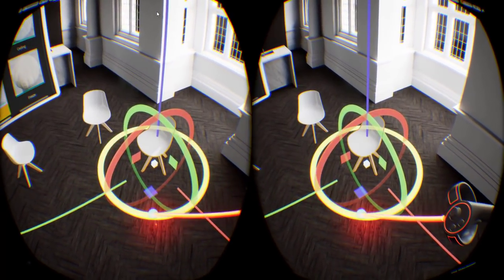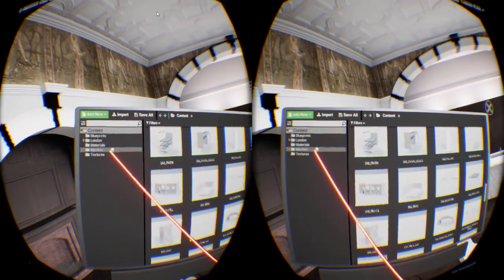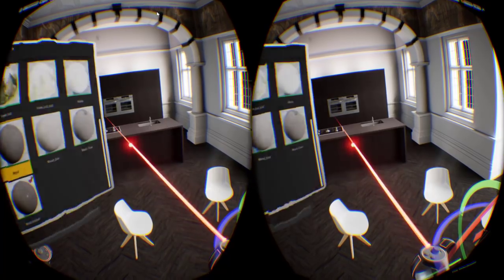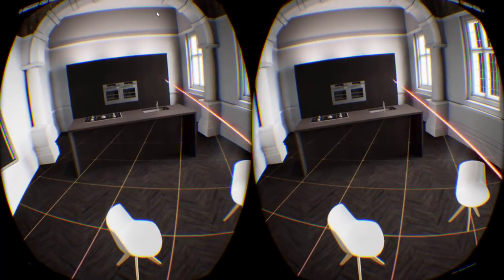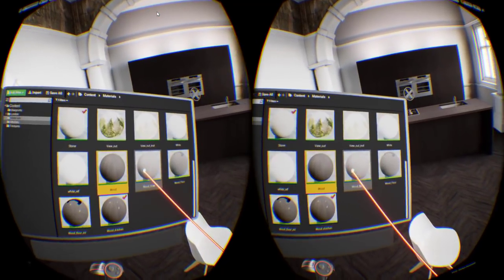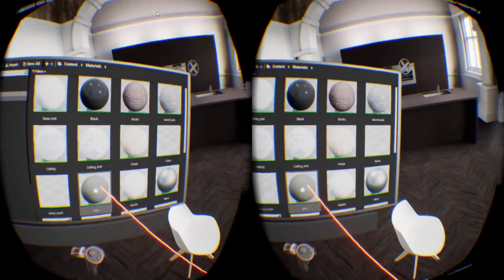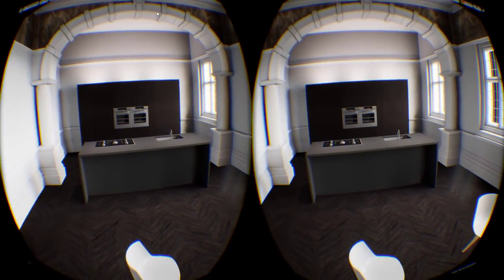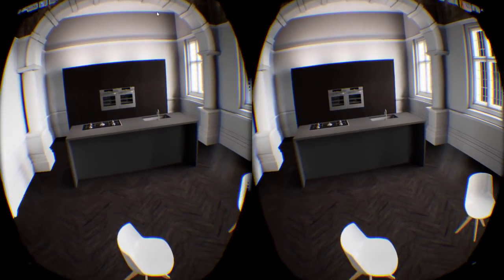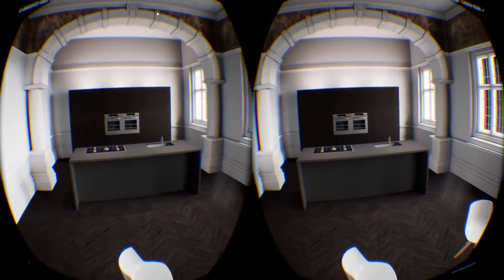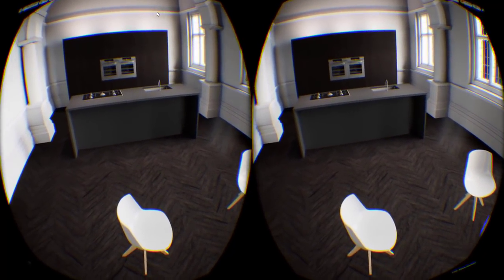So let's see if I can choose a different material, there you go, and I'll change back my worktop in wood, and I can just see what that looks like, and change it back to another material in gray, for example. And this is the thing about virtual reality. It's quite difficult to describe. You really have to experience it for yourself.